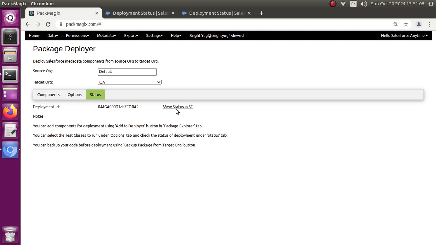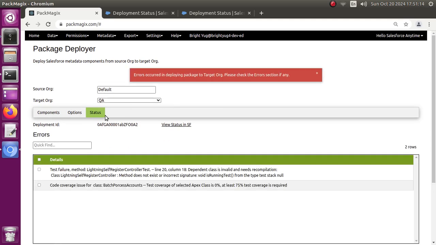This is the current status of the deployment, which is under process. Yes, and now you can see the validation has been completed, and there are some errors. As you can see, there are test classes which failed, which we tried to run during the deployment, and there is another message that the test class coverage is not meeting the 75% minimum coverage. So this is normally how Salesforce enforces the test class coverage during deployments. I want to see the status, so let's go here.